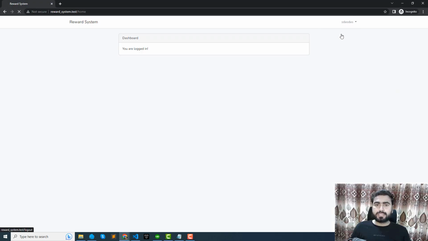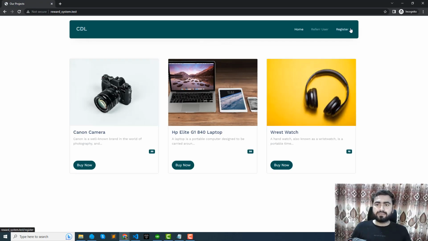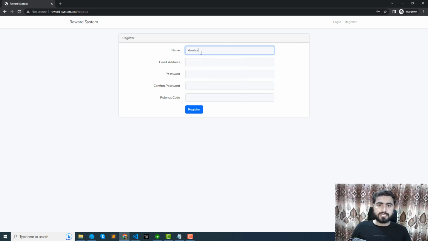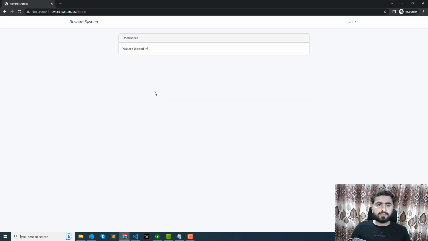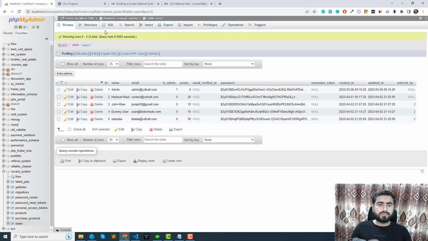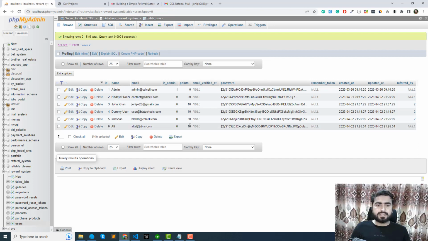So for example, if I go here and again I don't want to use any reference, I'm registering another user which is Ali. Okay, email is this one. Okay, the password would be this one, and I don't want to use this referral, so click on register. Yes, this one is registered, and if I give it a refresh, it will get only 10 points. Refresh, and yes, this one got the 10 points, right? So in this way you can implement this functionality to add these points, right?